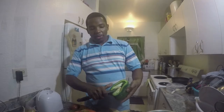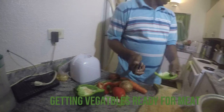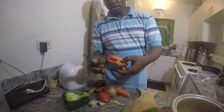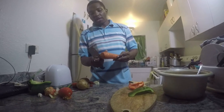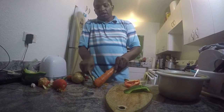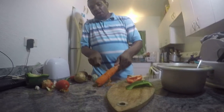Alright, so people, we're there again. I'm going to cut up the vegetables. Sweet pepper. That's my green pepper there. Alright, we can peel the carrot or we can scrape it. You understand? Easier way is to scrape it so you don't really waste the carrot.